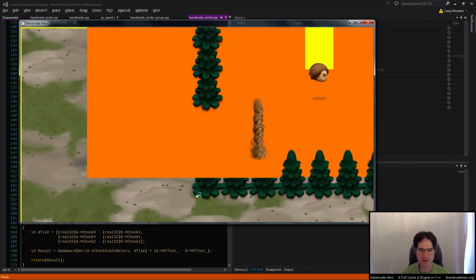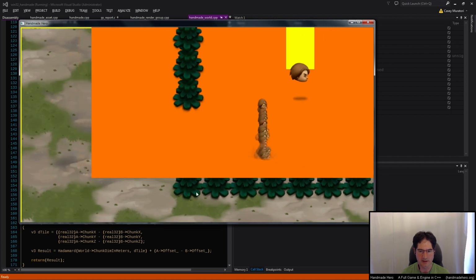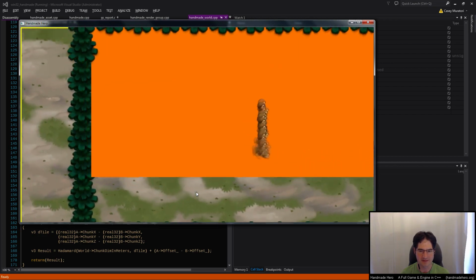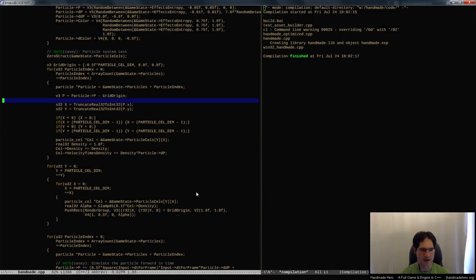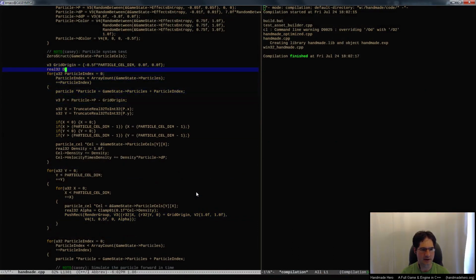So let's go ahead and, okay, that grid is way too big, first of all. I guess that makes sense because each grid cell is a meter. So let's start by calming that down a bit. Let's introduce a grid scale, and the grid scale should maybe be 0.2 or something a little bit more coherent there. And so what I want to do now is say that we've got the grid scale times that, just to shrink things down properly.